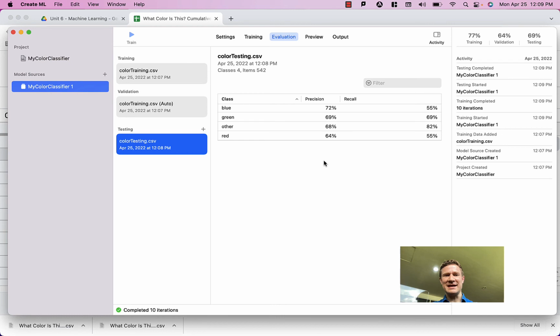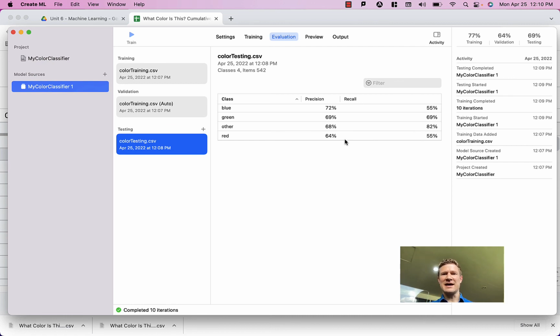And you can see that this brings us straight to the evaluation phase, and this is saying that for each color, anything that is actually blue, the classifier is able to get 72% of them. Green, 69%, other, 68%, and red, 64%. So it's a pretty good performance, especially if we just think about random chance.